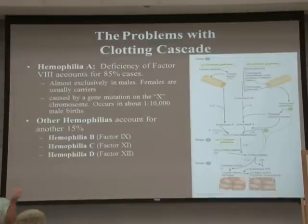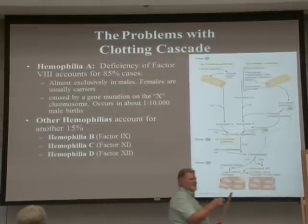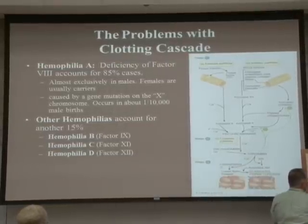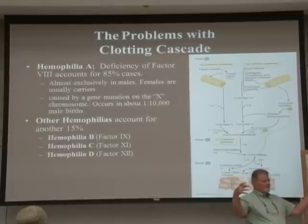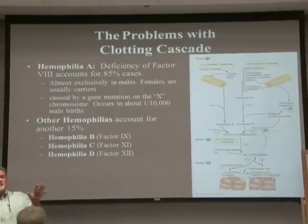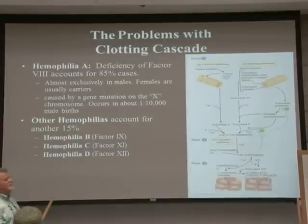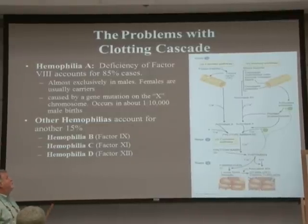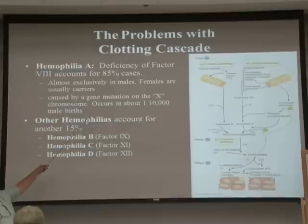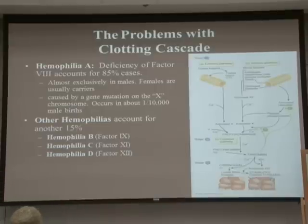So anytime you're doing that stuff, anytime you do that, these genes get amplified in that population. So what we saw is a tremendous amount historically of hemophilia in some of the royalty families in the Roman Empire and other empires, because of their behavior patterns. So it was much more common, I guess what I'm trying to tell you, in those royal families than it was in the general population.